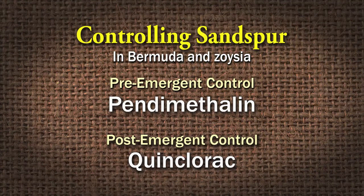Now, for some of the warm season grasses that we're familiar with up this way, you can use a pre-emergent. For us here in the Memphis area, it would be something like pendimethalin. And then a post-emergent would be something like quinclorac. But that's for the area up here, for our grasses here. Visit the local extension office down there and see what they recommend in that area. That's what I would do.